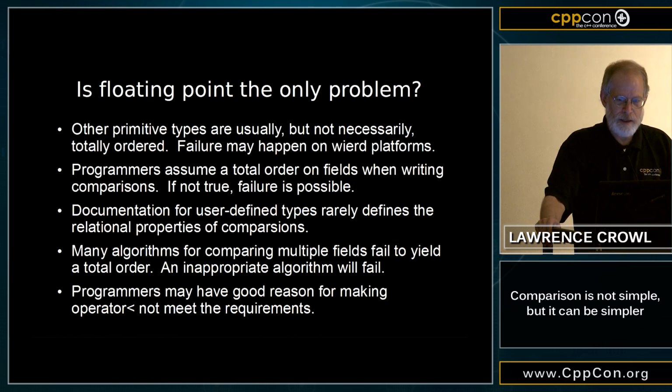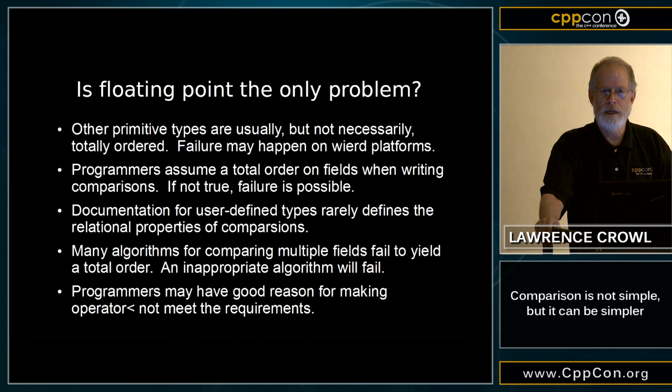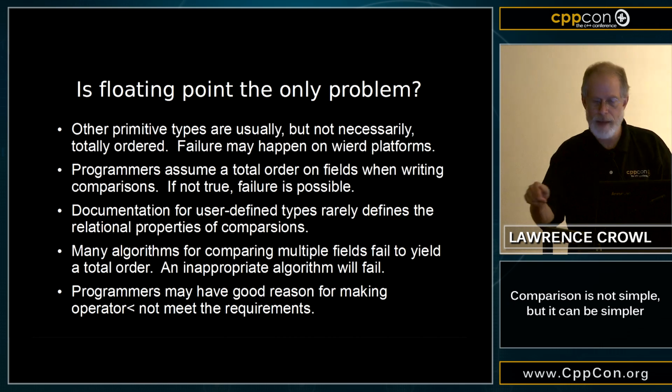these problems get a little bit harder to shuffle under the rug when we move to user-defined types. So anytime you have a type with more than one field, that's almost inherently a multidimensional type. And there's usually not a good natural mapping of a multi-dimensional type onto a total order. You have to think about what you're doing there and make sure that you actually do get a proper mapping.